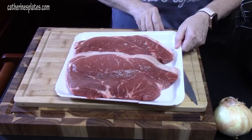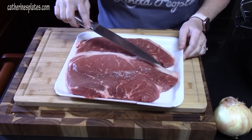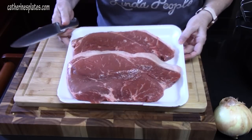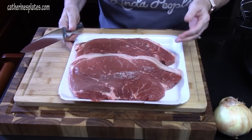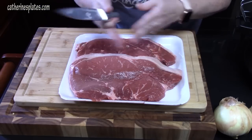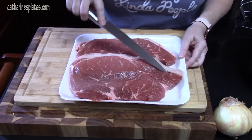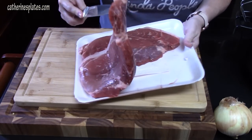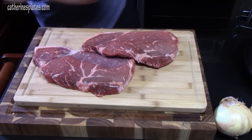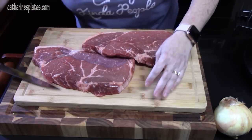Now whatever steak you like to grill out or cook, you want to make sure that you cut it into bite-sized pieces. Now my husband came home from the store with these two top sirloin steaks. It's a total of 3 pounds, so I'm just going to take it out of the package and we're going to put it on a cutting board. Now this recipe generally calls for 2 pounds up to 3 pounds of steak.